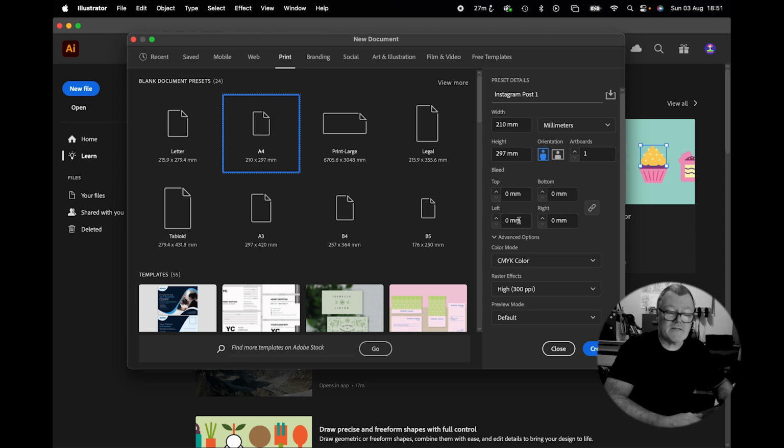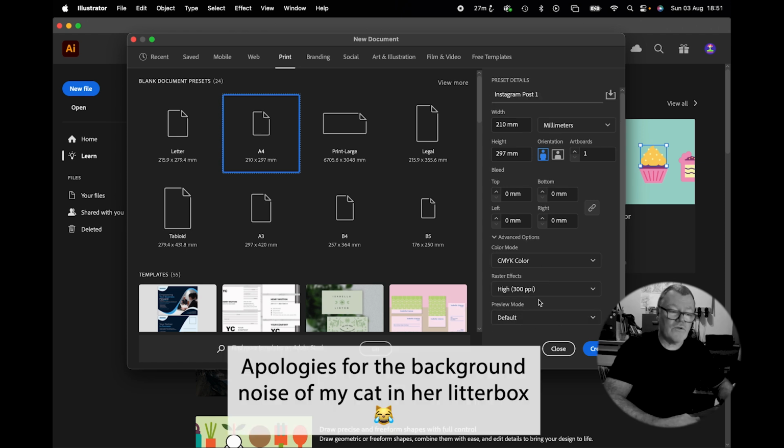So the bleed is obviously the area around my page that design elements that touch the edge of the page need to bleed to that point for print. That's a specific print requirement. The rest of it, I would not recommend that you mess around with it. It is set correctly for your intent.